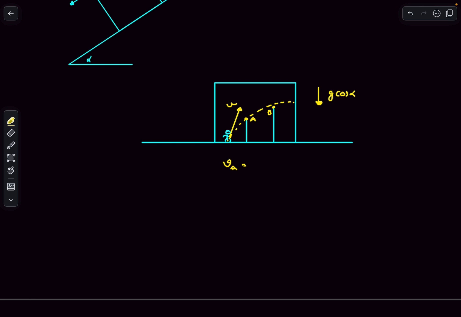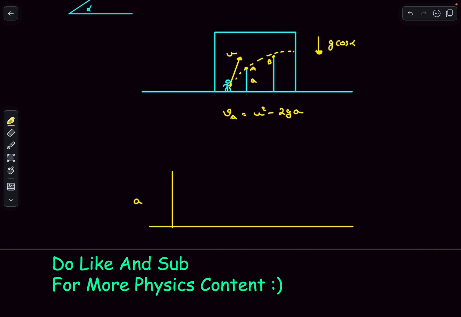Then the speed of the particle at point A I can write as va equals u squared minus 2ga. Let's call the height of this first plate as a, so this is going to be va equals u squared minus 2ga. This is due to energy conservation, right?